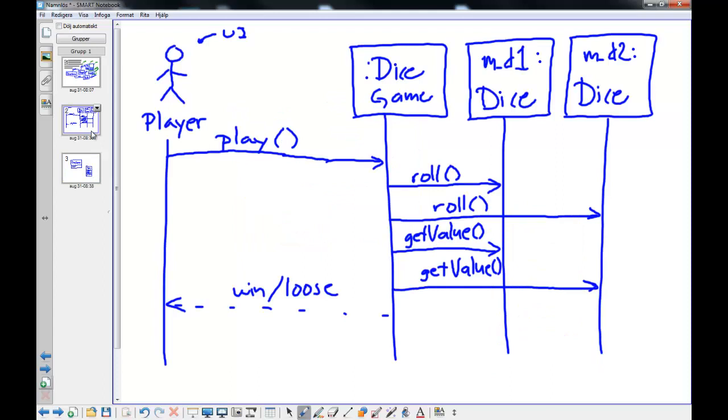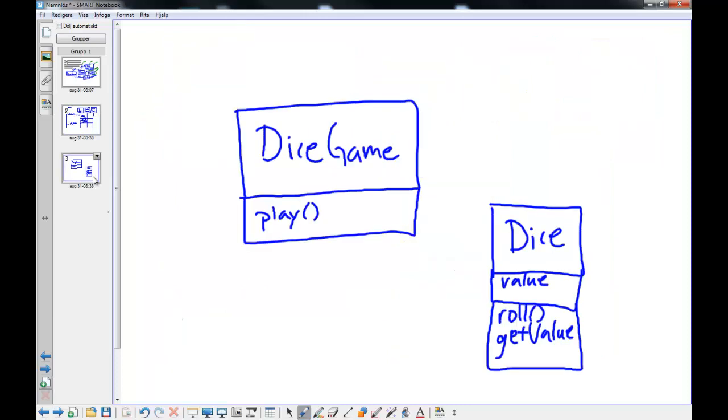Play is called on a dice game object. Roll is called on dice objects. Get value is called on dice objects. So these classes need to have these operations in them. We could also add the value based on the domain model. We need this to exist, because in roll we need to set it to something random, and we need to return it in get value.